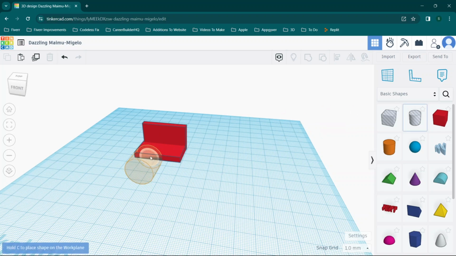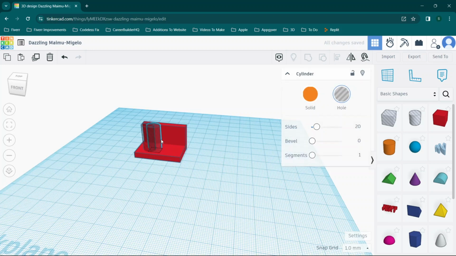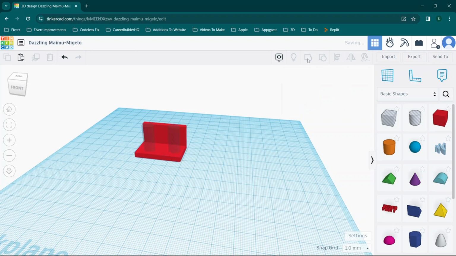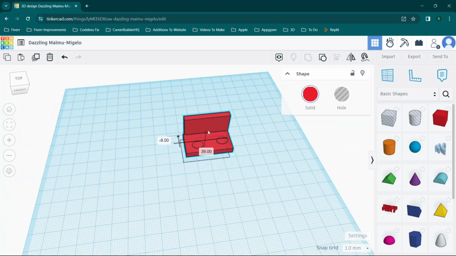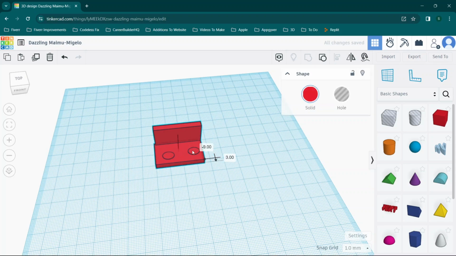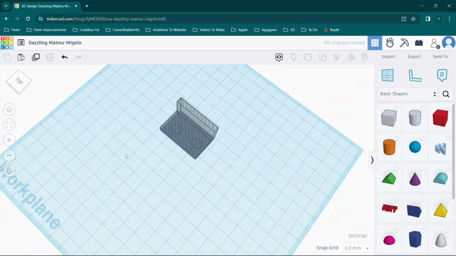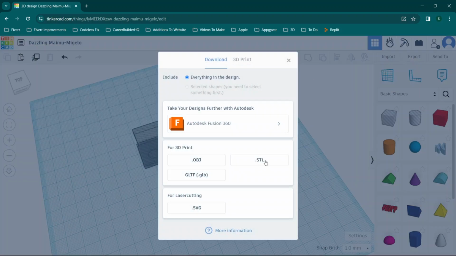Now, it is important to note that if you're doing something like this, obviously you would want to have things like screw holes, and you can use this option here to create holes, and you can actually copy and paste it. And then if you wanted to, you could basically just click here, highlight everything, and then you can group them together. So again, very, very brief high-level overview, but as we kind of move this around, you can see that the general premise is that you can kind of group these pieces together. You can see where the holes would be if you were to add those correctly. So if we decided to add in holes or different options, we could create this as a 3D model and go ahead and print it using the export option and creating an STL file.